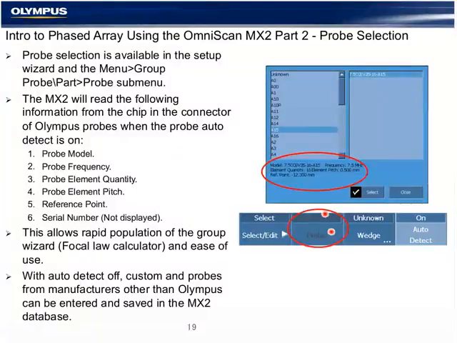Probes are normally automatically detected by the software. Where 2 probes are used instead of 1, it requires auto detect to be turned off with a splitter and selected from the database. The probe's essential parameters are the model, frequency, number of elements, size or pitch of the elements, a reference point, and if entered, a serial number.